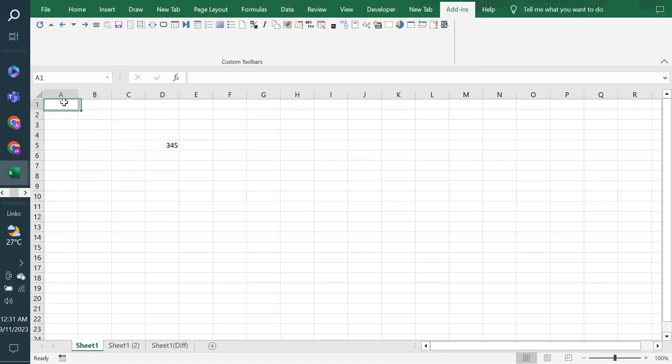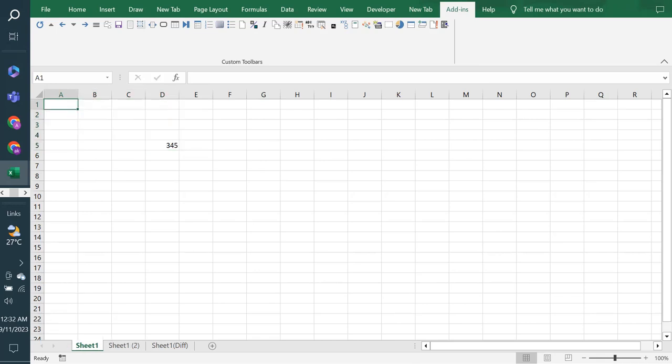Just put your cursor here and paste the data from one notepad file, take the other notepad file and put it here and run. So it is going to highlight that among these two files, which paragraph has been changed and what was its previous value and what is the new value.